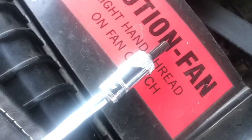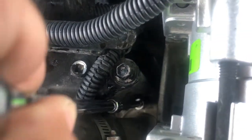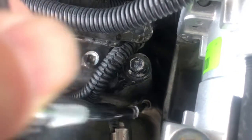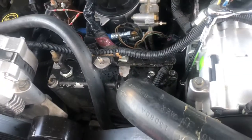So, to solve that, I put the bolt in the socket. I put a little small piece of duct tape on there so that I can get this lined up down here and start to get it threaded in without my bolt falling off into the engine compartment somewhere where the other one is that I can't seem to find. But I'm sure it'll fall out and get that started. You don't want to put too much tape on there because when you go to pull your socket out, it'll stay behind.